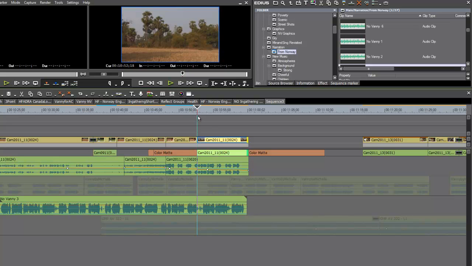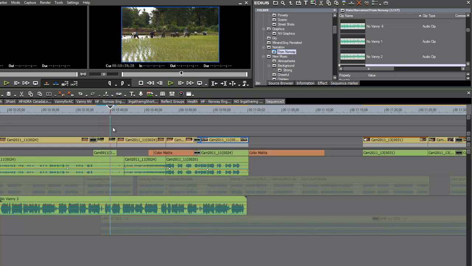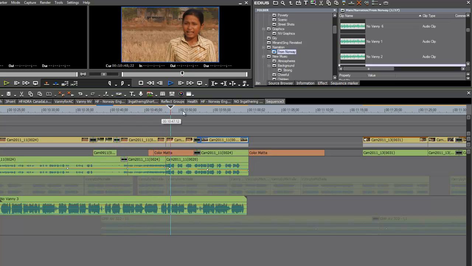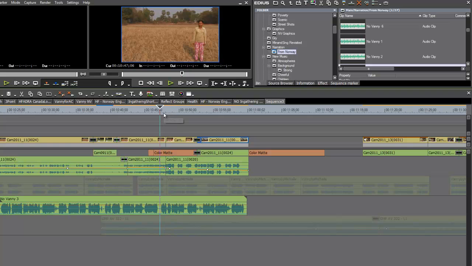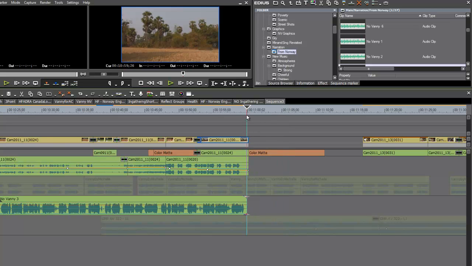Now we'll add some dissolve there. And dissolve out of the green rice fields. And a shot like that we'll just leave as a cut. It's just as if we had two cameras out in the field there and we were just cutting to the close-up. All right, so that's the end of that paragraph.